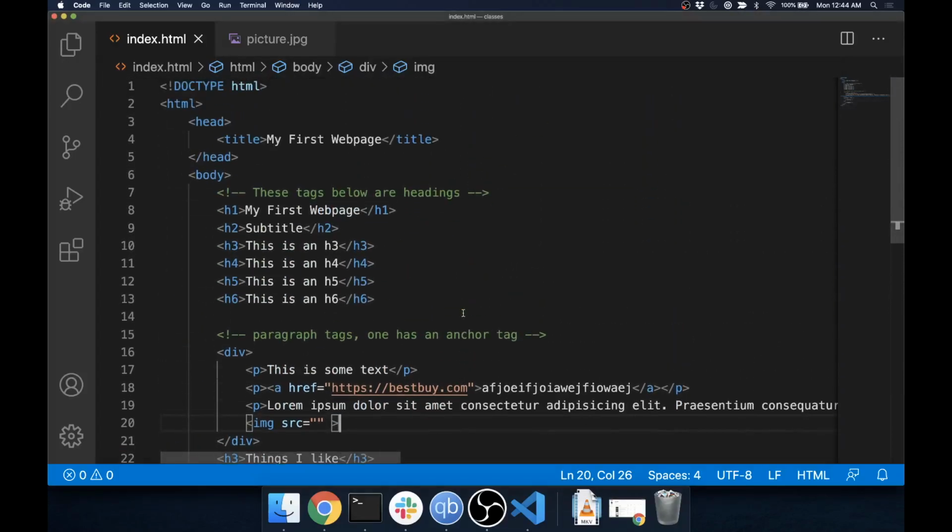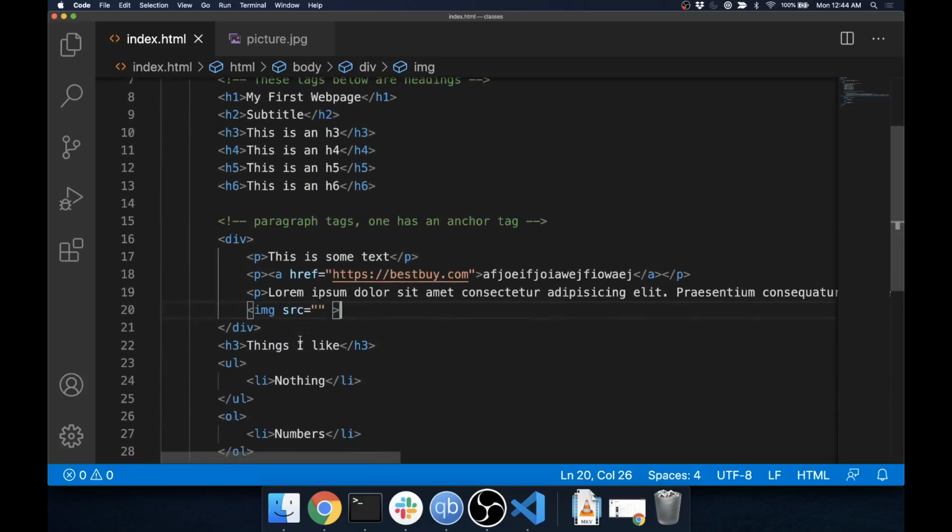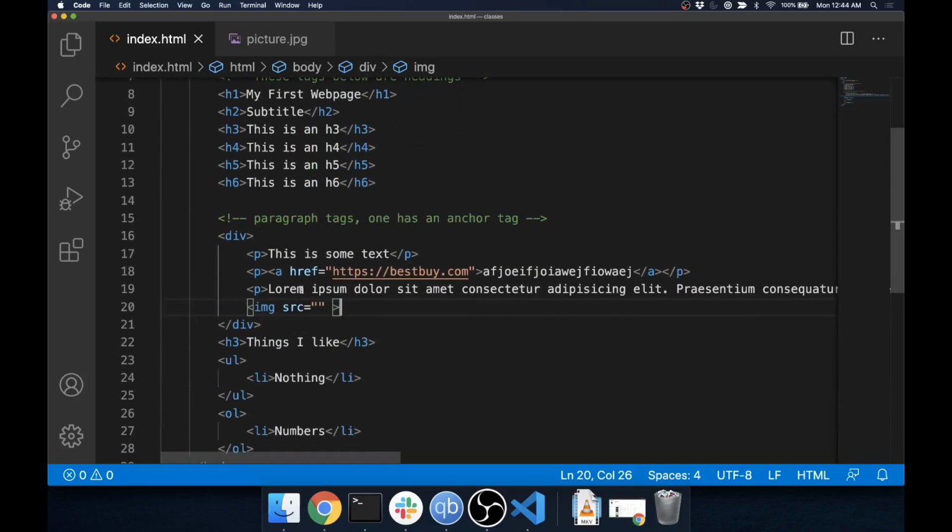So the last thing I want to talk about for this module is attributes. We've seen attributes before, but I really wanted to formally define them. Attributes are basically little pieces of information that can be added to HTML tags, and they always take the form of, let's take one that we've seen before, something equals double quote something.